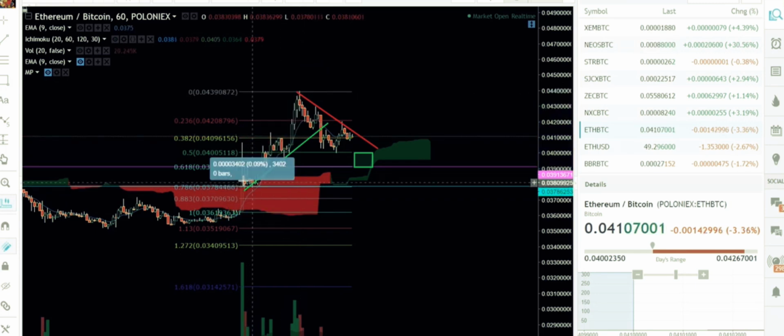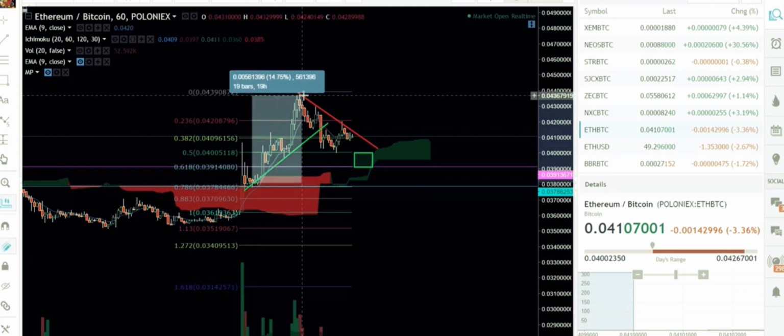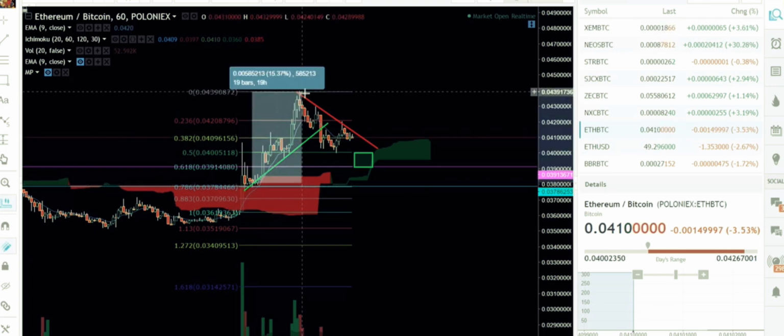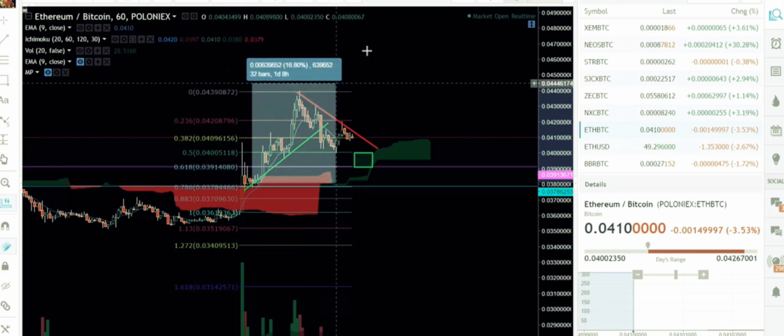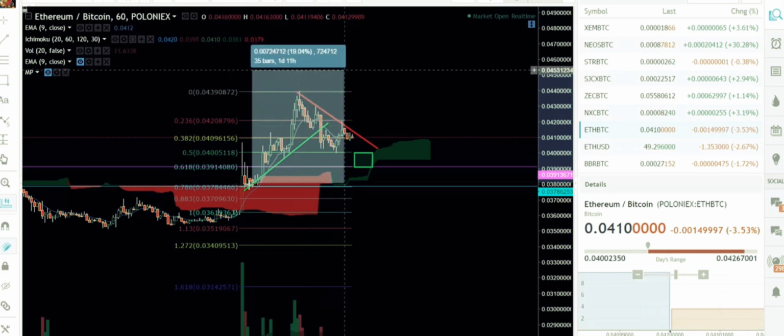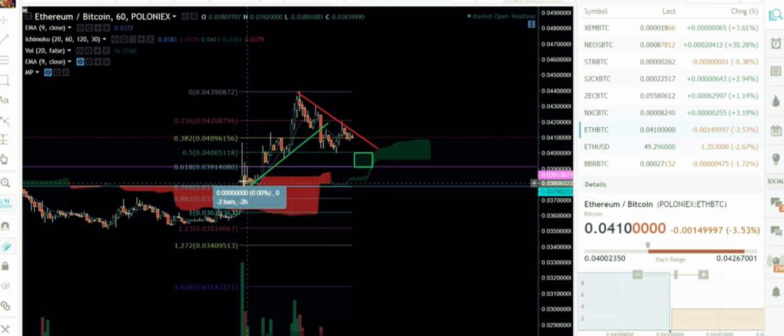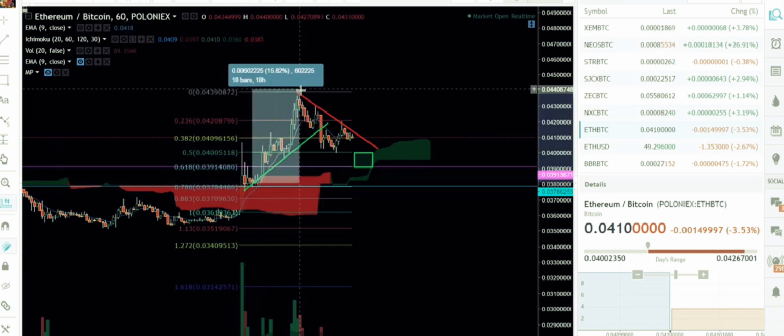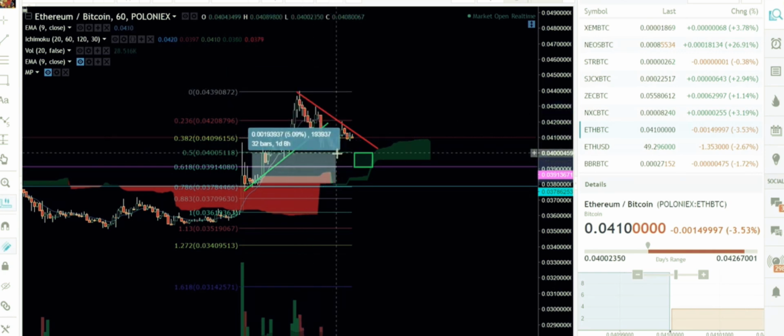That means if you put 1 Bitcoin in here, you're up 4 Bitcoins, let's say, by this point right here. And by the time it got to 0.08, you could be up 40 Bitcoins. But that's because you planted yourself right here and just held. To be able to do that, you have to hold through all the ups and downs, meaning you're going to look at your account and say, cool, I'm up 4 Bitcoins. And then you look again and you're like, oh, I'm only up 1 Bitcoin.